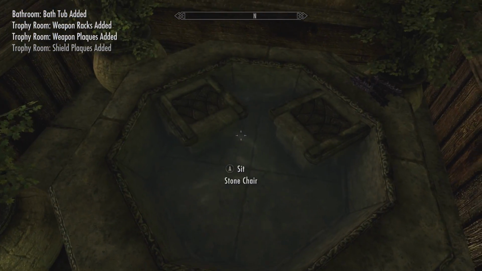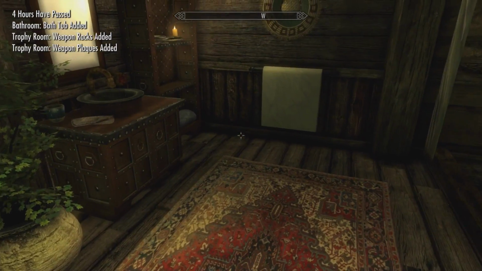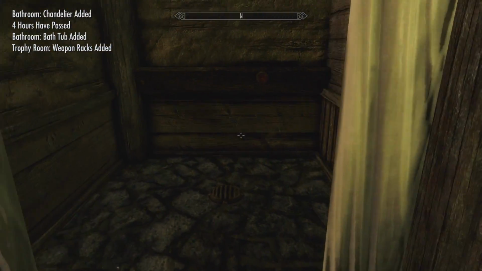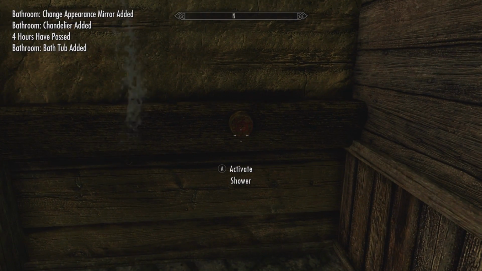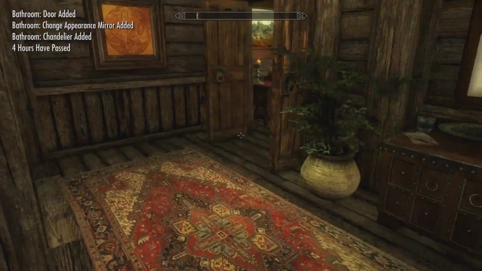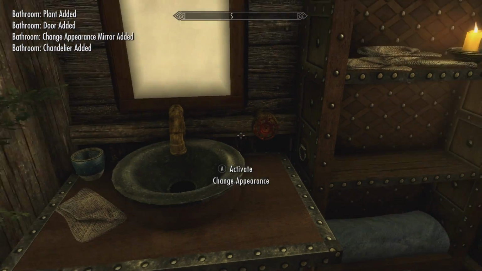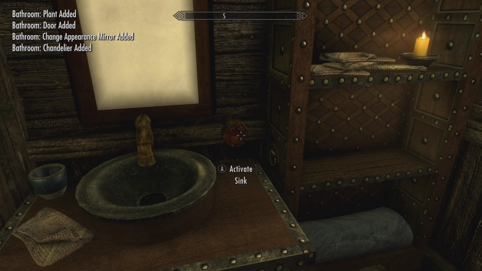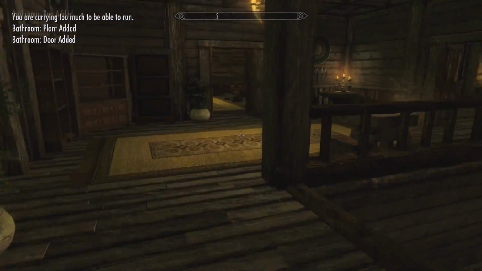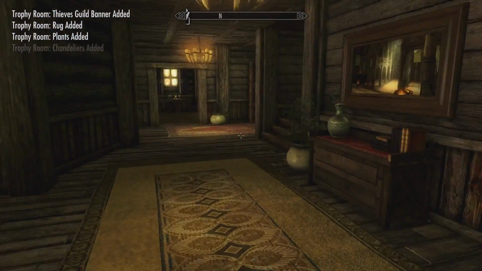And here we've got a bath, or a hot tub, and there is actually a working sink and shower. So it's quite cool that you can get a shower in the morning. I didn't notice a toilet though. Still no toilets in Skyrim as far as I could tell. Somewhere to brush your teeth. Moving on to downstairs.